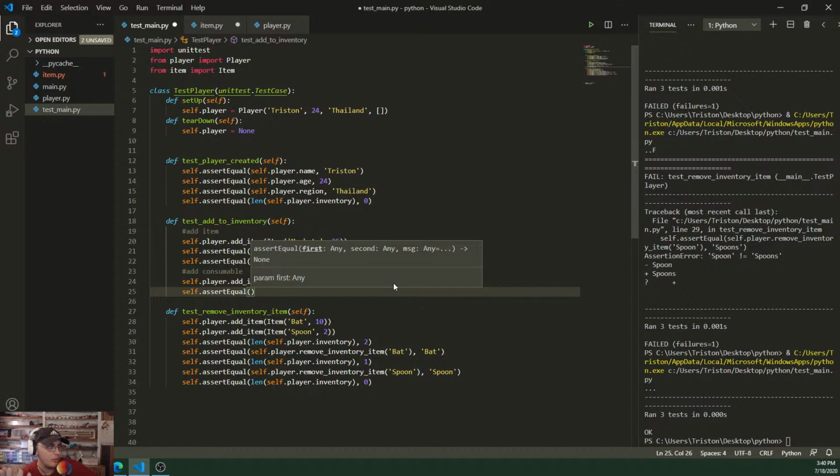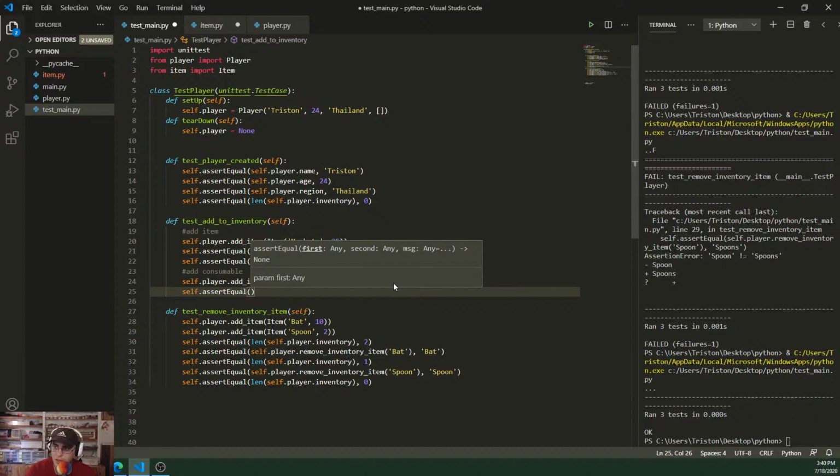I should probably do the same thing with the add and have it return the name of what it is, so that way I can check that it's the same. But I mean it's pretty basic though. If I'm adding it, of course it's gonna have the same name if I'm returning the exact same thing I just sent. So yeah, that don't make any sense. So we can just check that length increased by 1.